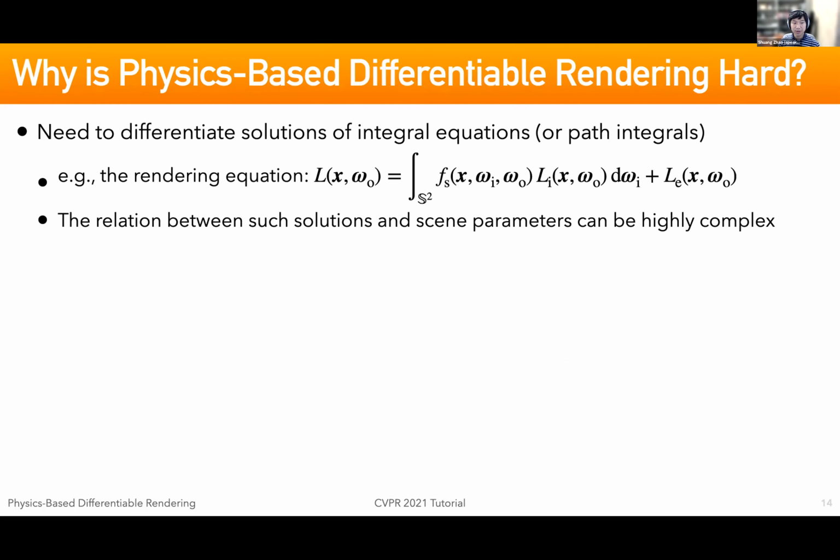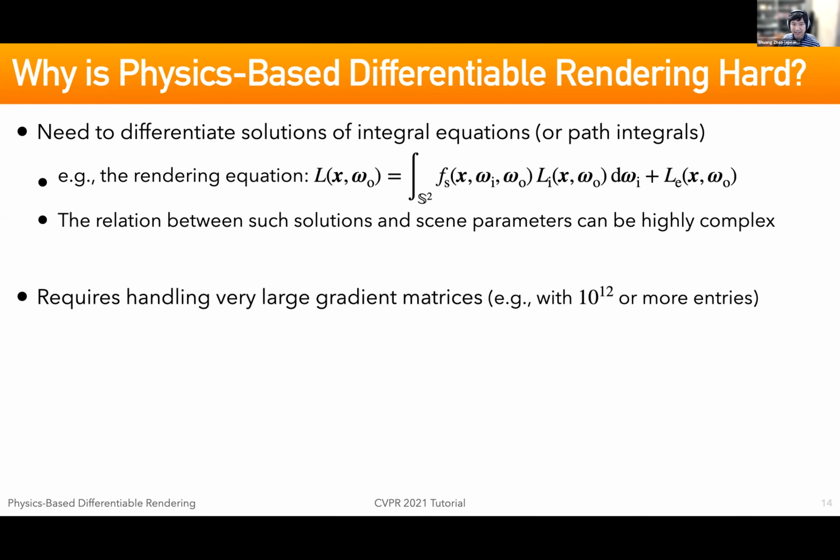In principle, what physics-based differentiable rendering does is to differentiate solutions of, say, the rendering equation, which by itself is an integral equation. Given the complexity of this equation, differentiation becomes non-trivial. Also, the relation between the solution of the rendering equation, which is basically your light field, your radiance field, and the scene parameters can be highly complex because very often these relations are nonlinear. So this is one challenge.